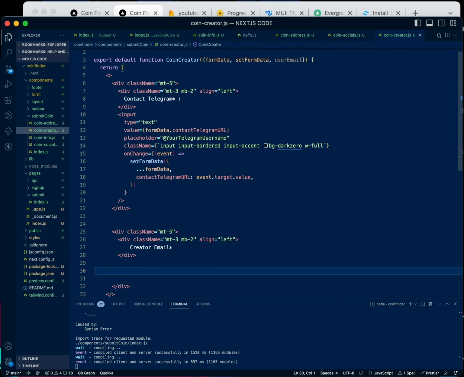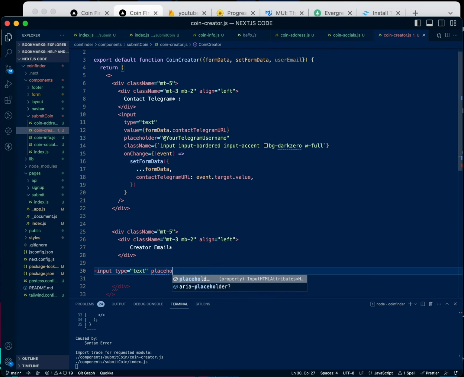So we can come here and say input type text, placeholder with the email, and disabled, class name.